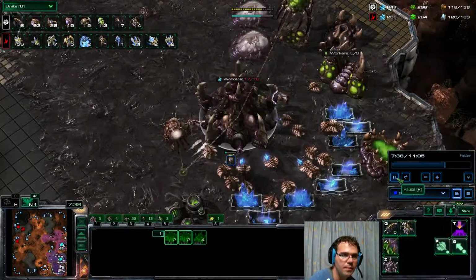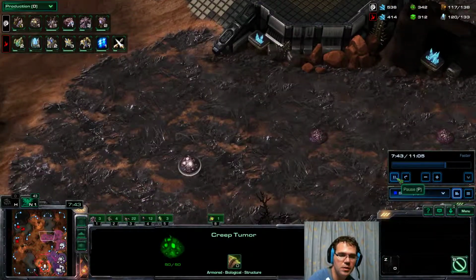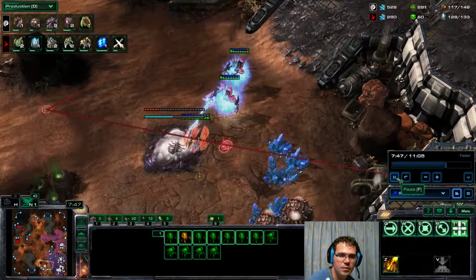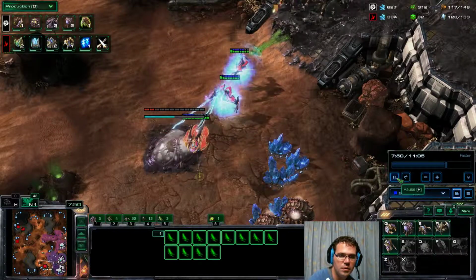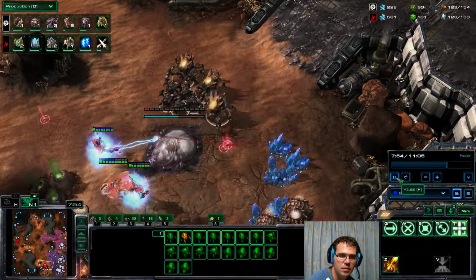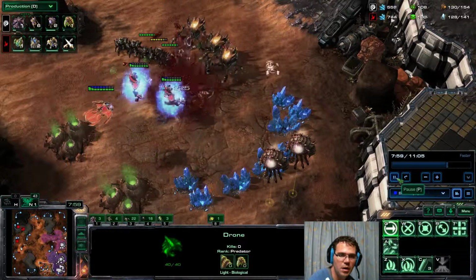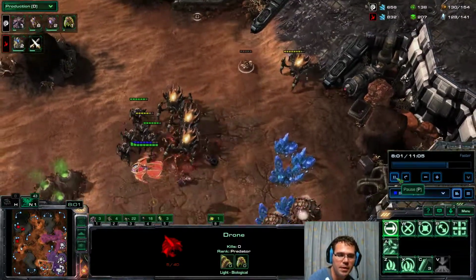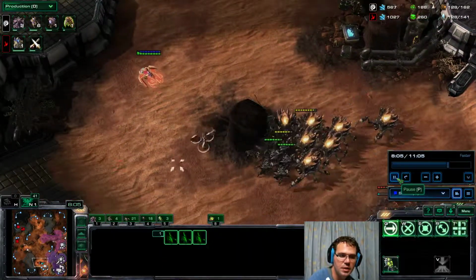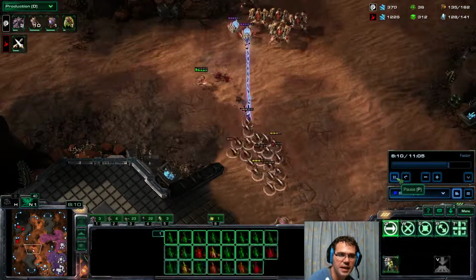What's his worker count now? 63. The hatch is under attack. Oh, I got the cancel. That's pretty sweet. Oh, and there comes the charge lance. Depleted. Here comes the big attack.